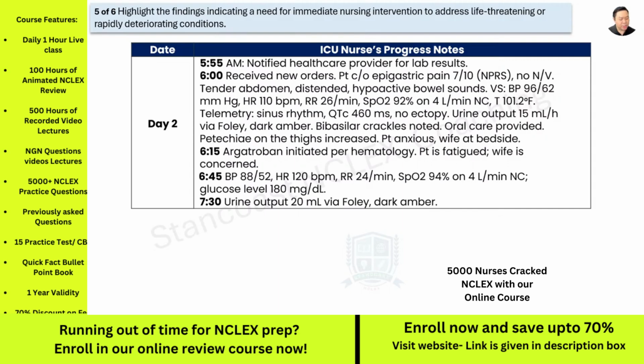Now, how do you answer this test question? In order for you to successfully highlight those correct options or phrases and words, you need to sift through all the details and zero in on what's concerning right now. In this documentation, some of the findings are expected already in pancreatitis, but the others point to life-threatening problems. And I'm not going to say those clues right now.